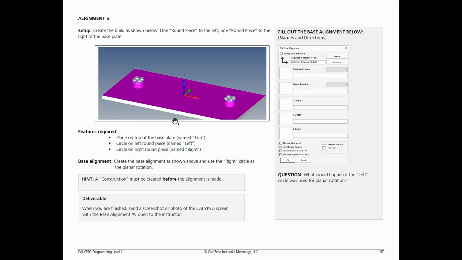For this alignment, we won't open up the base alignment first. We will just go ahead and create the features.